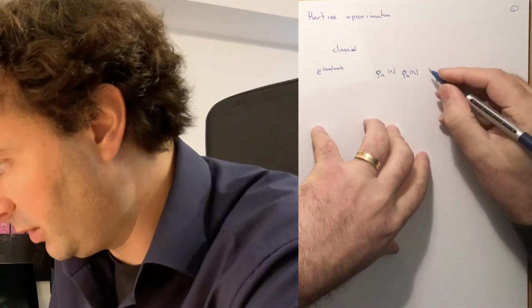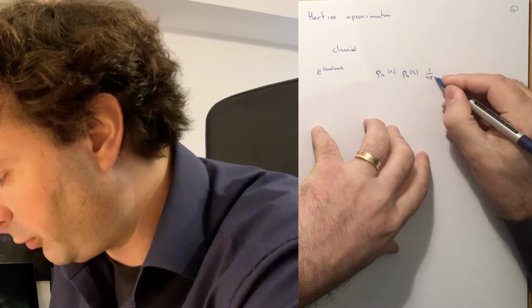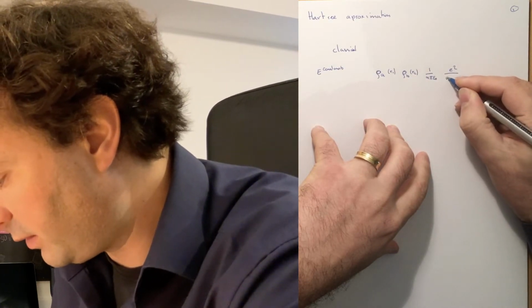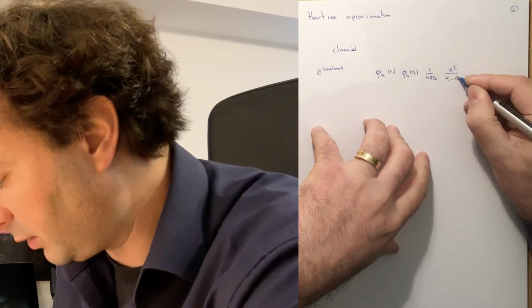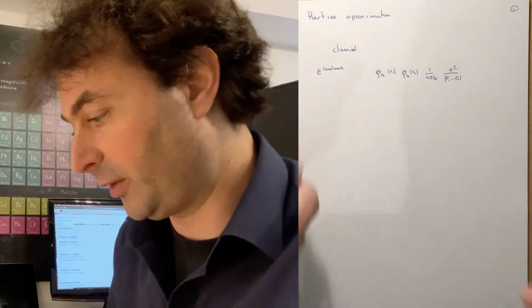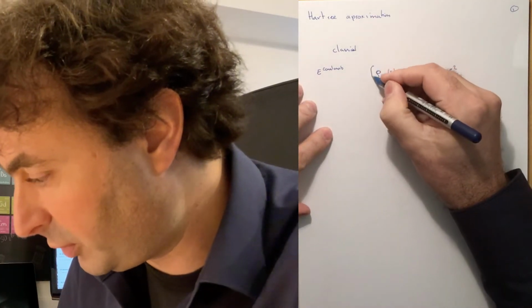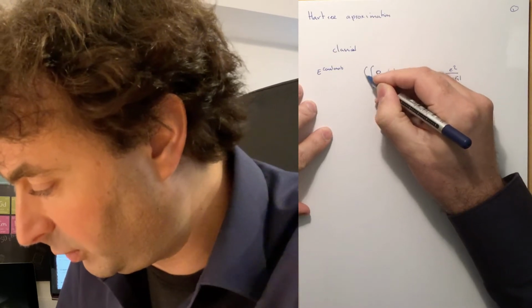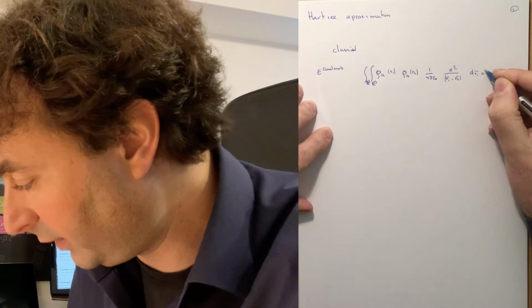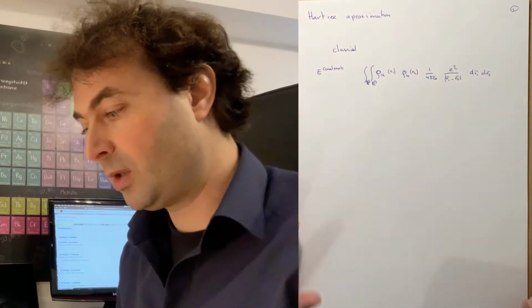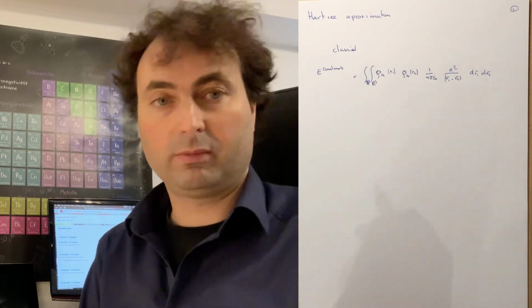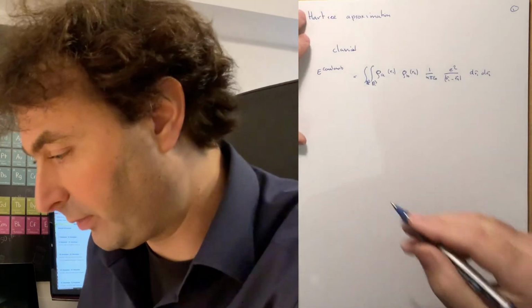The Coulomb energy is always the same, it has the same form, 1 over 4 pi epsilon 0, and then the distance between the two particles. And as we do not talk about delta functions, but talk about distributions, we have to integrate over whole space, both in the coordinates r1 and in the coordinate r2. So that is the classical Coulomb interaction between two charge distributions.